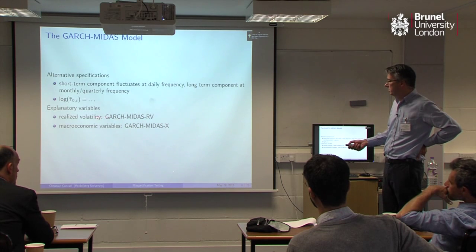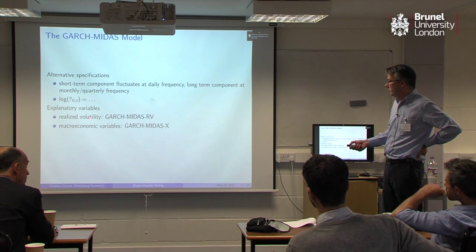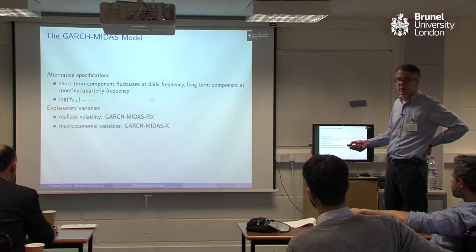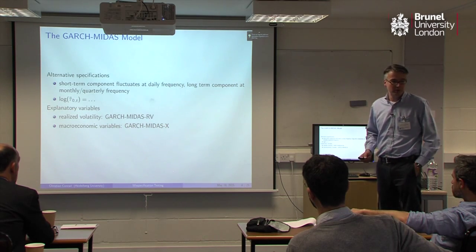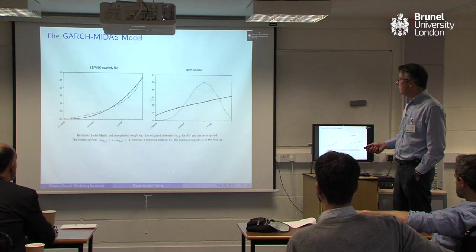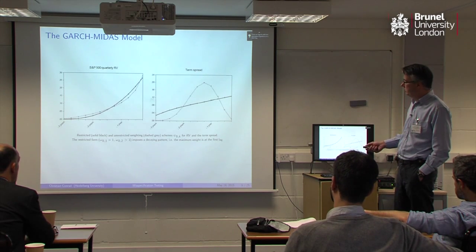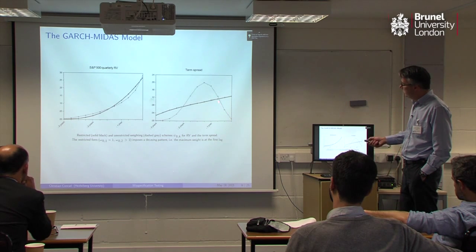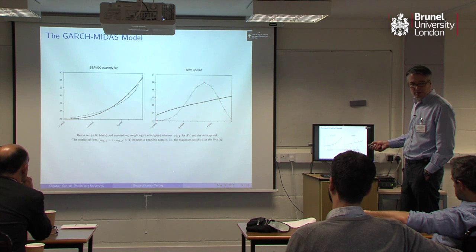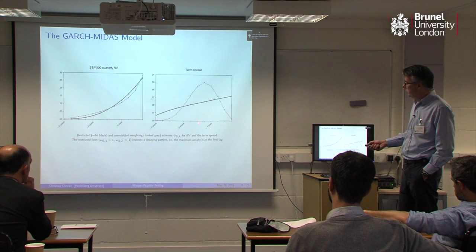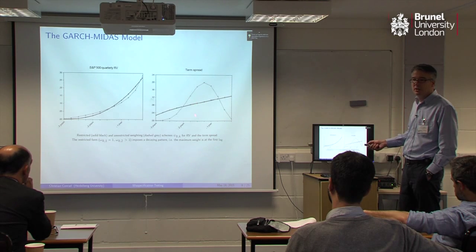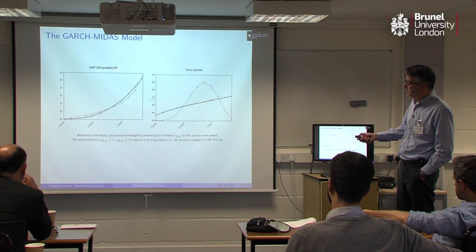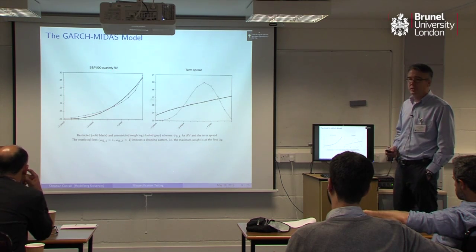And we will use these names for the models: GAUGE-RV if realized volatility is the explanatory variable, or GAUGE-X if we use some other variable. So this is again the example with the term spread. If you estimate the model with the term spread and allow for a flexible weighting scheme, then you see that the weights you obtain are hump-shaped. So the most weight is given to the term spread lagged about 1.5 years. Here you see that you really need flexible weighting schemes. If you use realized volatility as an explanatory variable, then the weights are declining from the beginning.